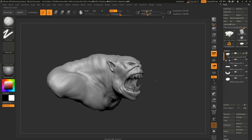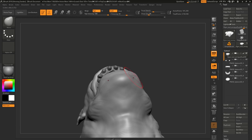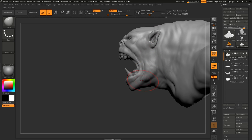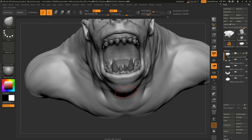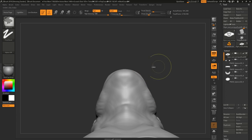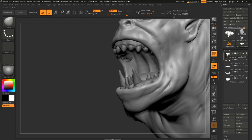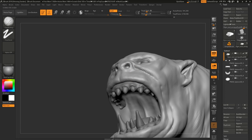Here I wanted to emphasize the strength of his jaw, bring out the chin a little more, and focus on the shape of the jaw going from the jaw out to the chin. Before it was a very round shape; now we get this angular shape with more strength to the chin — it goes out and then curves in, so it's not just a round thing. That's something everything in the body does — getting those shapes with S-curves and C-curves can really help. We should maybe do a video on that.